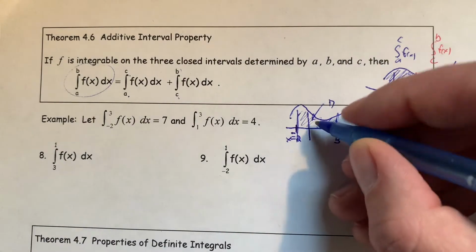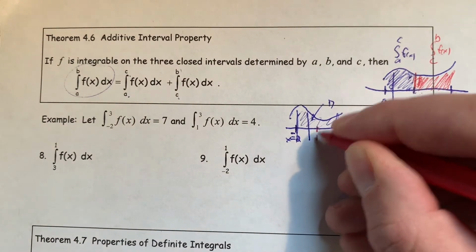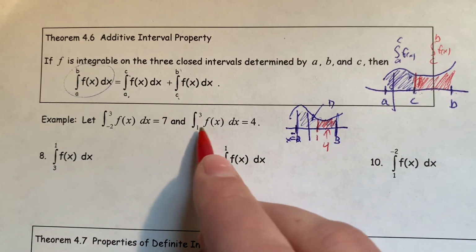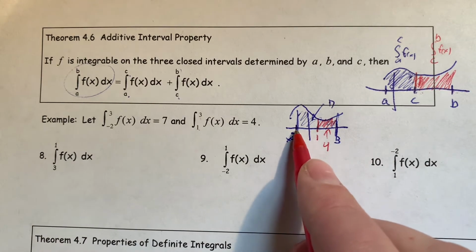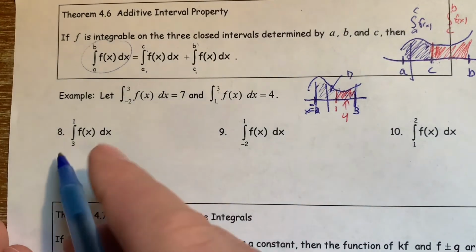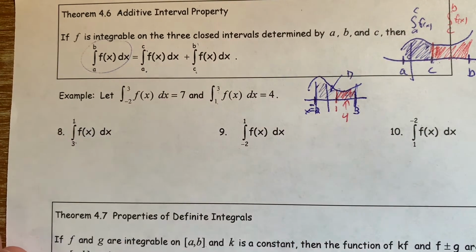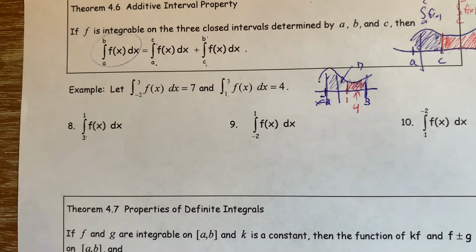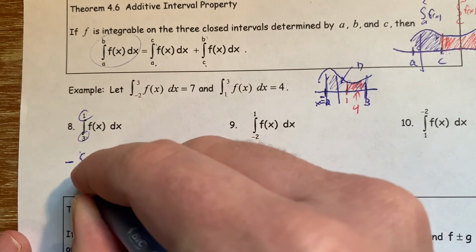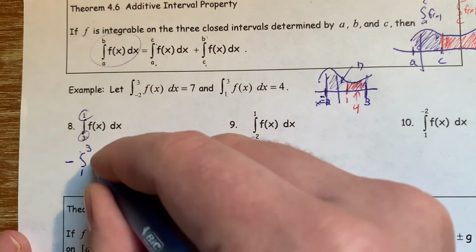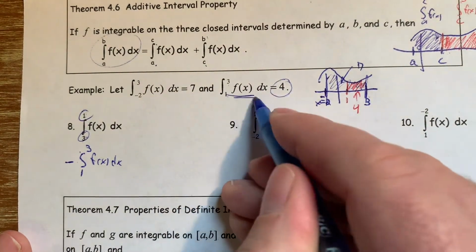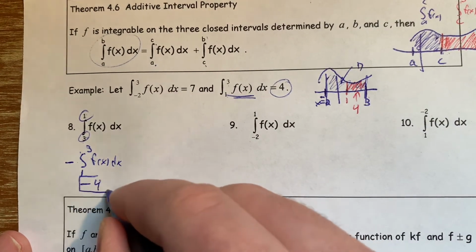And it tells us the integral from 1 to 3, this area is 4. So the integral from 1 to 3 of f of x is 4. The integral from negative 2 to 3 of f of x is 7. We'll be able to answer a lot of questions about that. What is the integral from 3 to 1 of f of x? Go ahead and try that on your own. And hopefully we recognize this is going backwards. It's going from biggest to smallest, so we need to make it go the other way. The integral from 1 to 3 of f of x, but it's going to be negative. And the integral from 1 to 3 was 4. It told us that right here. So this is negative 4.